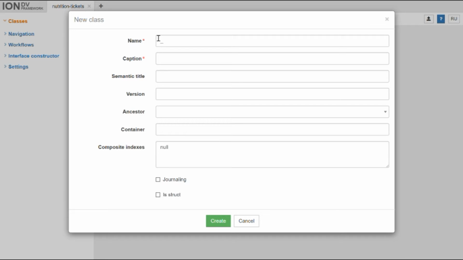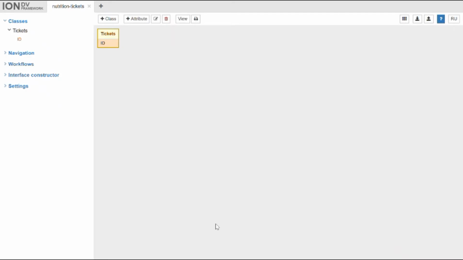The form for filling in the properties of the new class will open. It is necessary to specify the system and logical name as well as fill in the remaining properties of the attributes, if necessary. Create the class Tickets. Save the form. When creating a class, the ID is automatically created. It's the key attribute which is unique for the class. The created class Tickets is displayed in the form of an entity table in the Studio workspace.